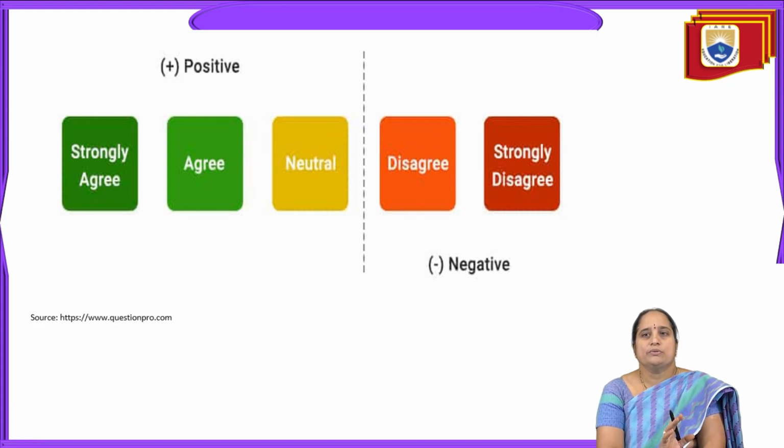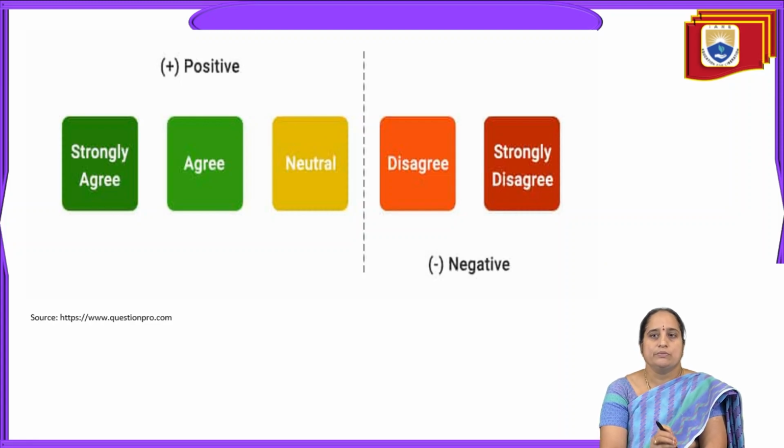Then how can we show this? Either you can specify disagree to agree, or positive or negative. Everywhere in a Likert scale, especially when you are talking about a 5-point scale, we'll have two types of attitude measurements, positive and negative.